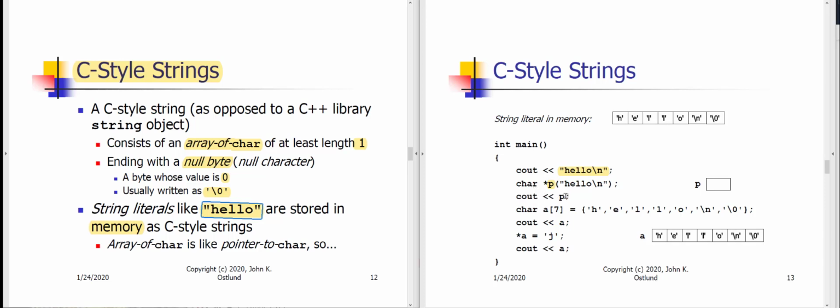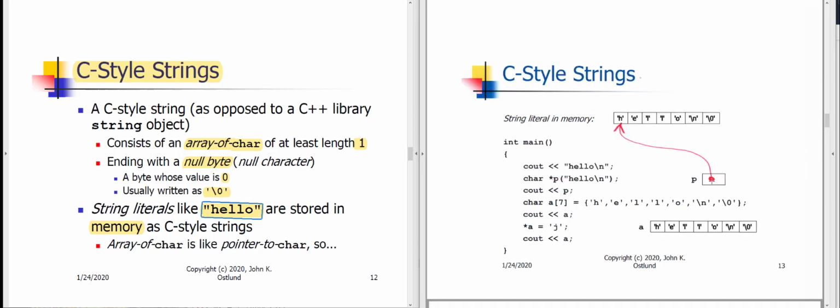And when I display P with cout, well, in this case here, when I displayed hello, what I actually was passing to cout was the address of the h. And in this case down here, where I'm passing P, I am likewise passing the address of the h. And so there again, hello is displayed on the screen. In terms of diagrams, here's what's going on. I've declared and initialized P to point to the H at the beginning of the string literal hello. So, hello is first displayed directly, then hello is displayed through P.